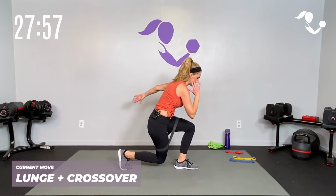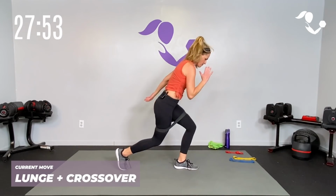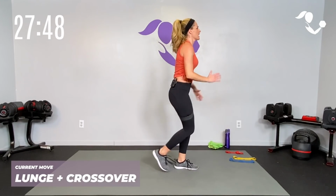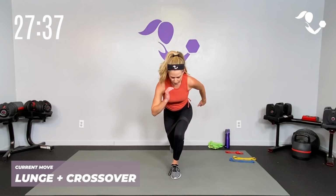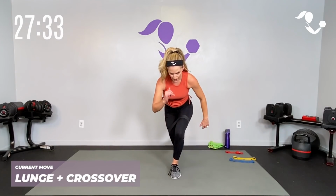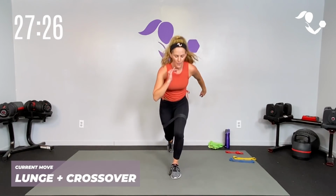Here we go. Cross it over. Lunge, cross, in, and up. So you're going back, cross over, in, and up. Modification, you're just not dropping in the back knee. You're still getting that cross. If you can, just here, here, here. But if you can, I want you to get low, low, and up. 3 more. 3, yes. 2, one more.